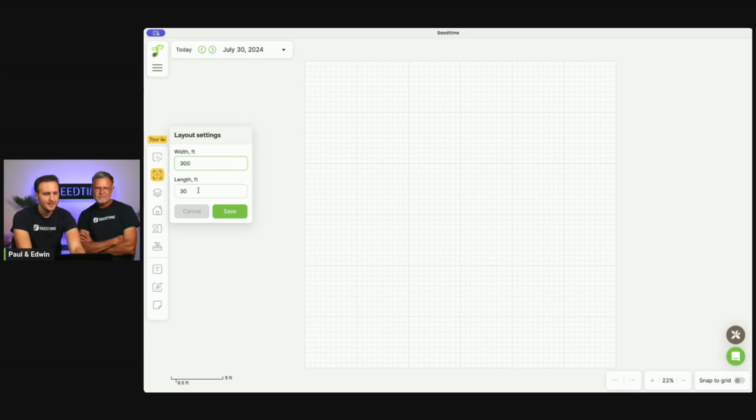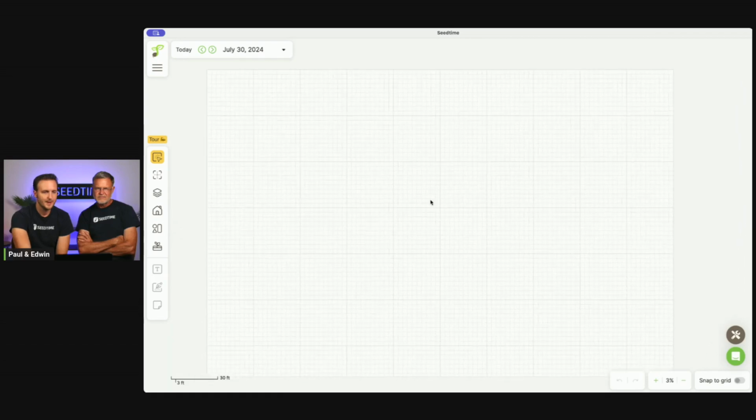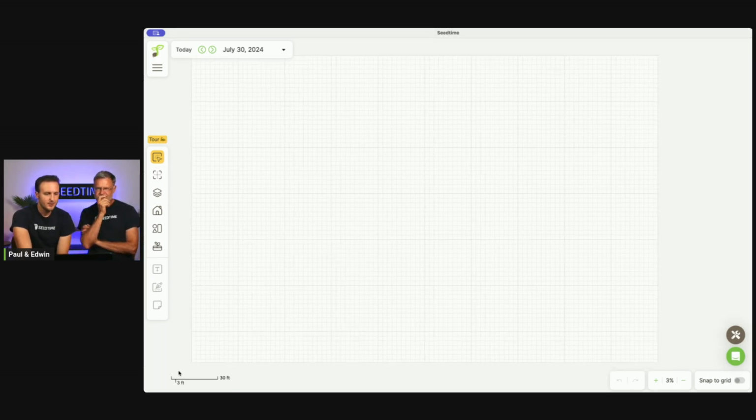We're going to set it at 300 feet by 200 feet. You want to set this larger rather than smaller. Basically, what it is setting is your canvas size, the size of your background grid that you're going to be working with here. You can set it for your whole property if you want. Yes. So then once you have this grid here, down on the bottom left here, I'm kind of highlighting it, is a grid guide. Scale.